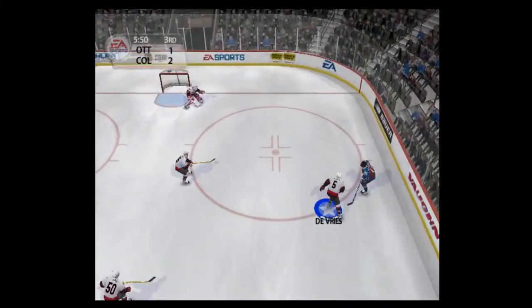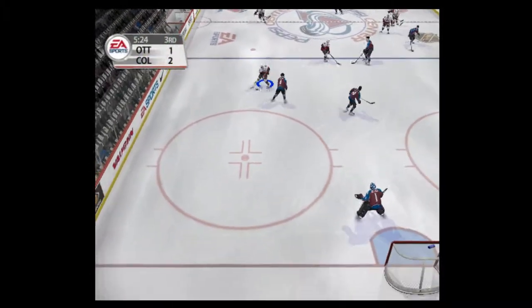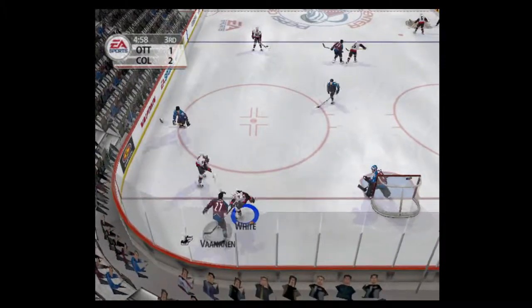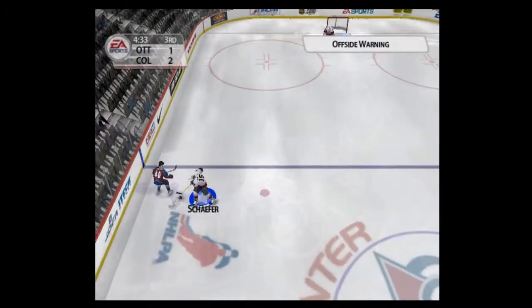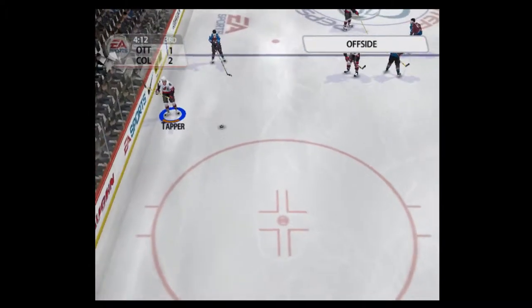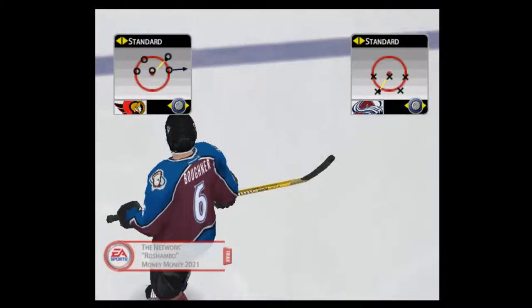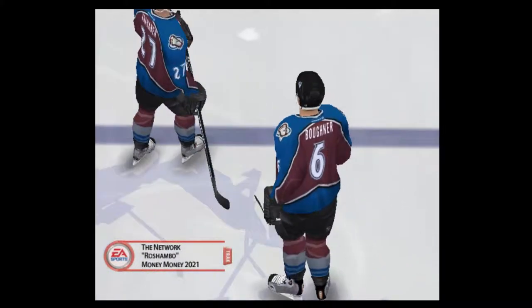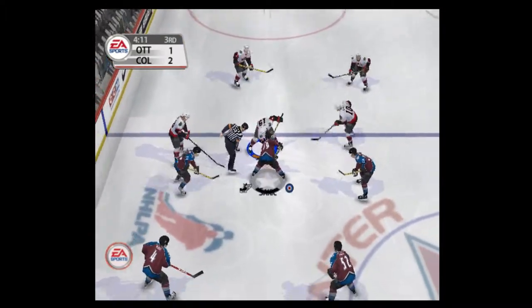Into the attacking zone. Out of their defensive end. In over the line. He gets roughed up by Bugner. Senators are offside. Colorado has their big guns going tonight. And Jim, they're a team that'll run up the score if they're not challenged physically. They're getting way too much time with the puck out there.